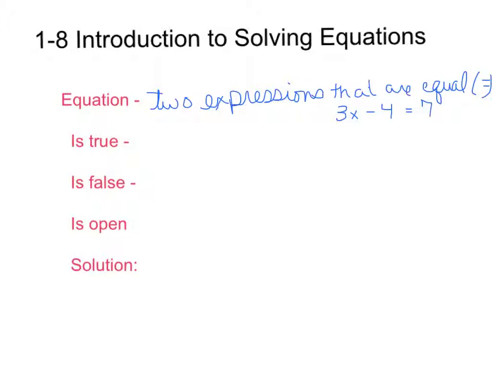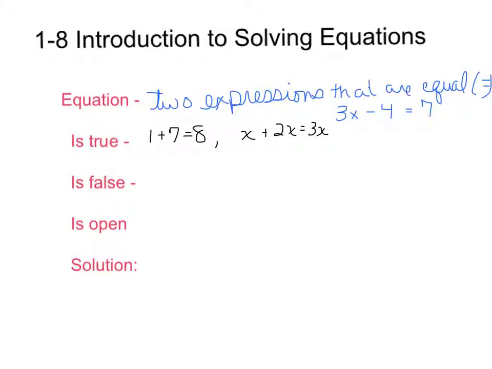This would be an equation. I know an equation is true if it has a solution, if it makes sense. So I could say something like 1 plus 7 is equal to 8. Hopefully you'll recognize that 1 plus 7 is indeed 8. Or I might be able to say x plus 2x is equal to 3x. It's true, okay? It works out. 3x minus 4 equals 7 is true because I can solve for x.